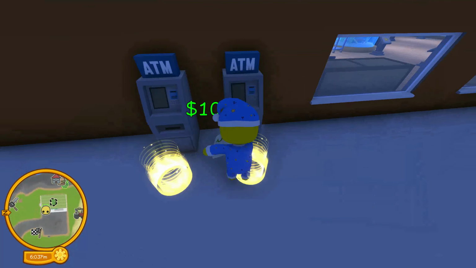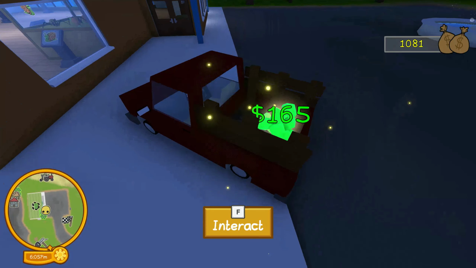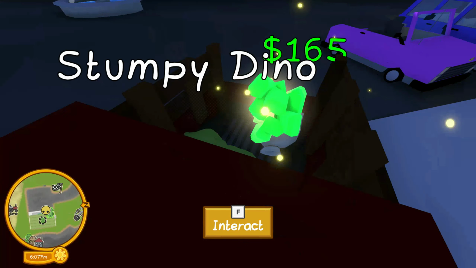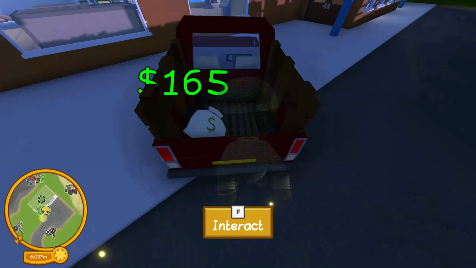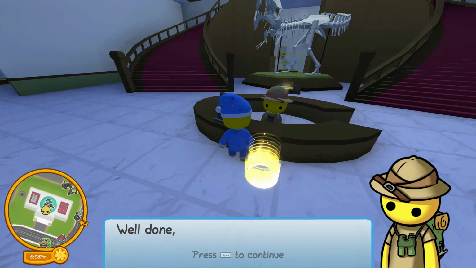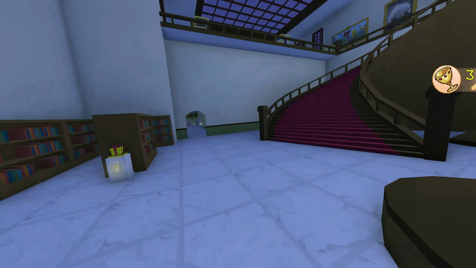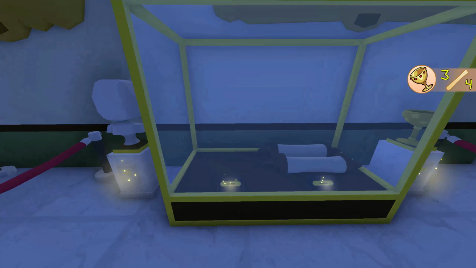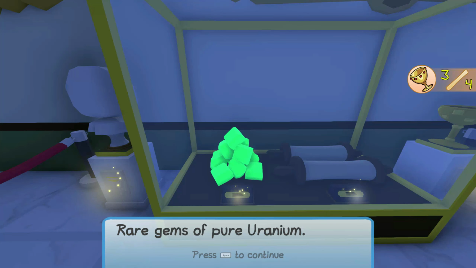Okay, cash this in. And right on the car. I totally meant that. Okay, let's go. Well done! We don't have this artifact yet. Of course you don't, you have to go mining for it. A rare gem of pure uranium. If I would have put that in the grinder, I would have regretted it. So that's why I did not.